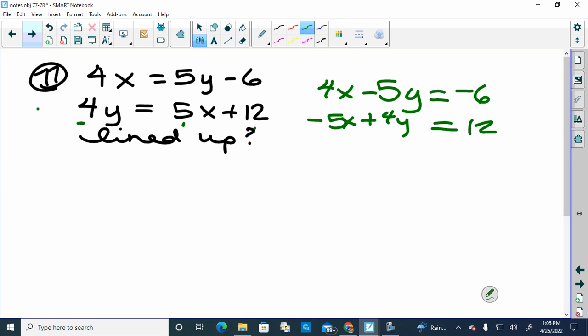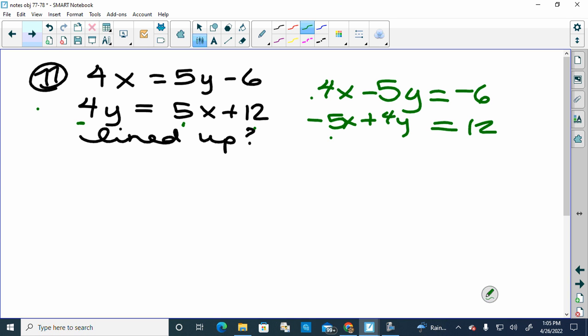Okay. What do you want to get rid of, the x or the y? X, because it doesn't matter, it's all for both. Okay, so she decided to get rid of the x. So we have a positive and we have a negative, so that's good, but they're not the same number. Okay, so we need them to be the same number. What can 4 and 5 go into?